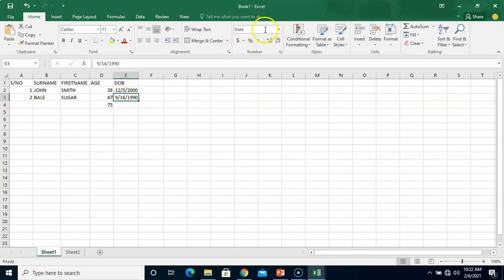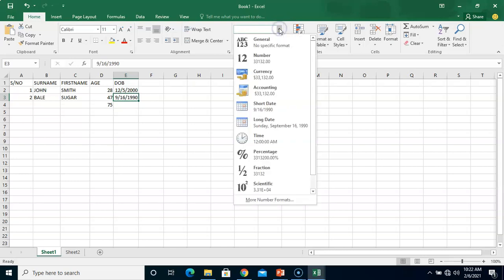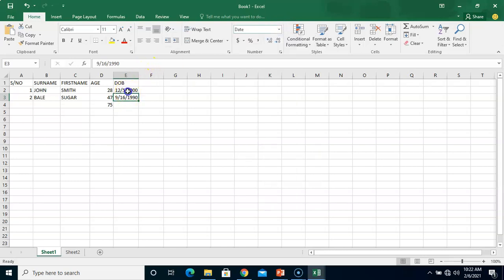Now we're going to be dealing with all this later. If you come to this particular section under Home tab, Number, can you see this? We have different formats there. You will see that this particular date now, the format for it is Date. As you typed it, it recognized it. So if you click here, it is General. You can take anything. But if you come to this place and click, you see that it is Number, purely number. Do you understand that?